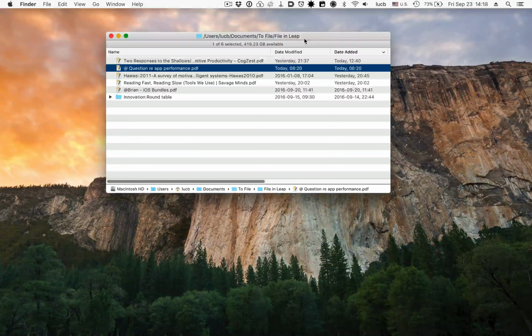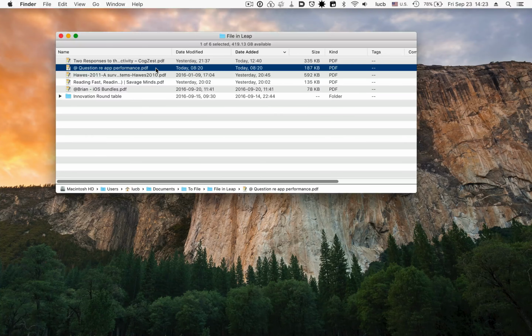What's the point of storing documents on your Mac if you won't be able to easily find them later? Documents are easier to find if you store them in the right place, apply naming conventions, and tag them. So here are some naming conventions that you might find helpful.